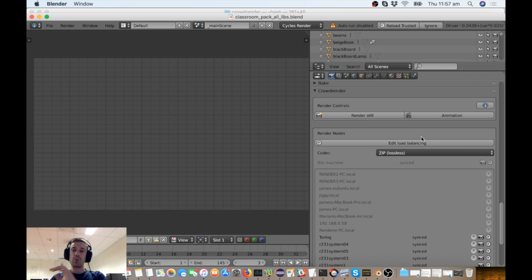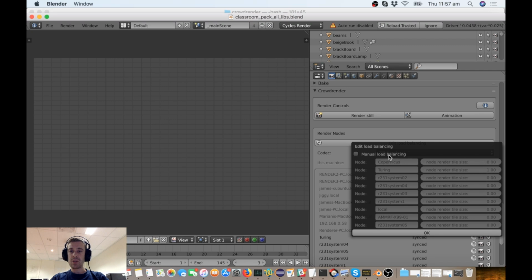Okay, so I want to give you a quick tour of all the features here, which are new for 0.16. What's new is a couple of things. Firstly, load balancing, you can now do it manually. Automatic is where the computer first does a render with just a guess as to how much to give each machine, which, if there are two machines, is half each.